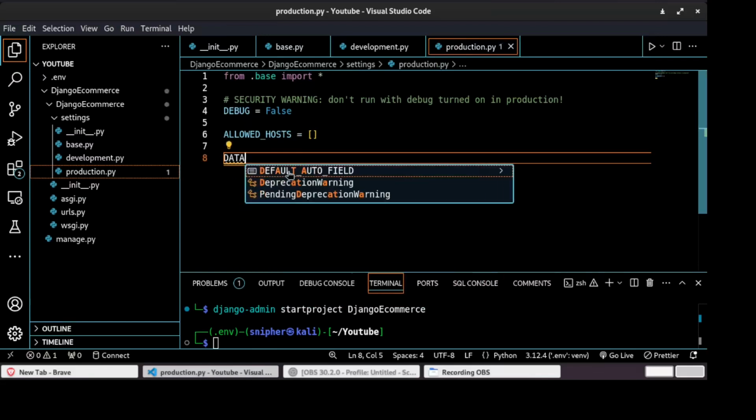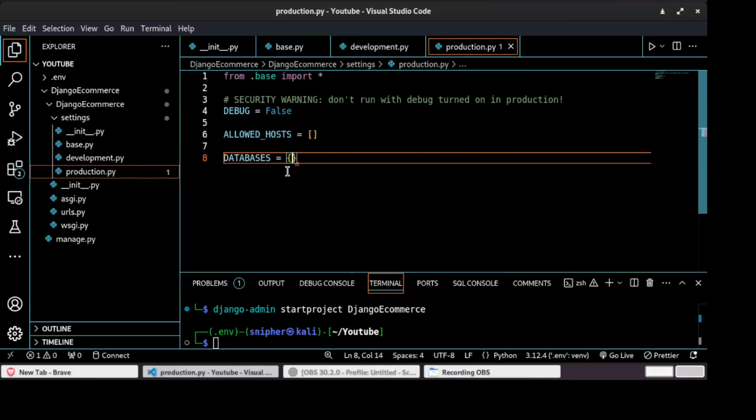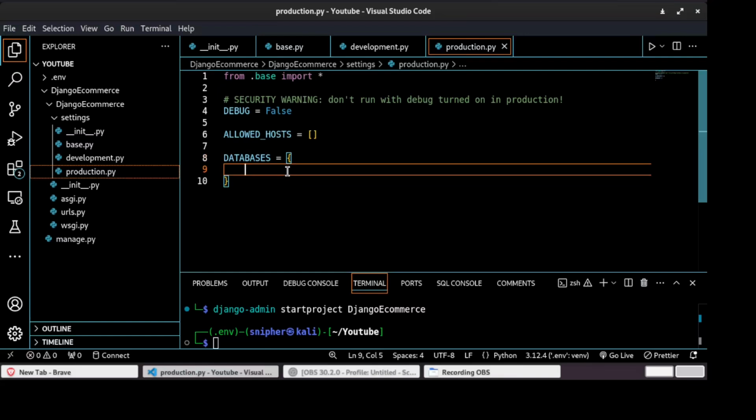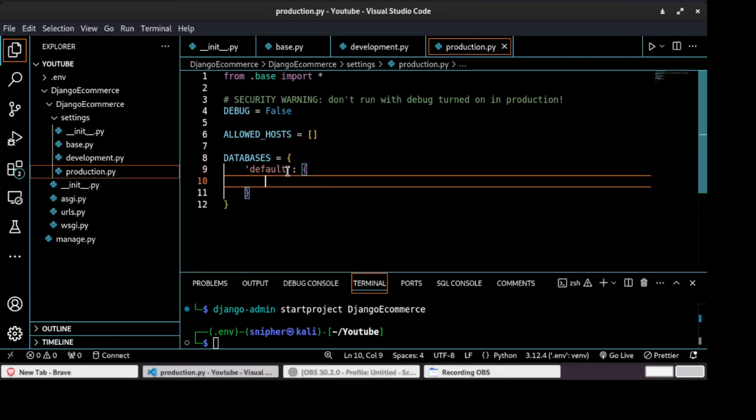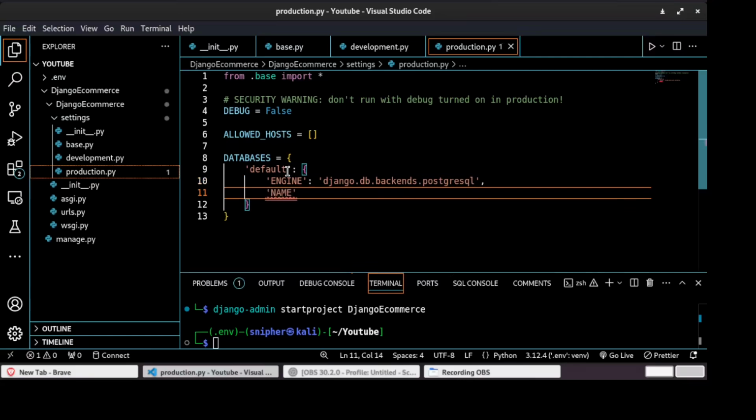In databases, let's open a dictionary, and then say default, the database that we are going to use. Let's open another dictionary and define the engine that will be used. We will use PostgreSQL, so django.db.backends.postgresql. Give a comma, and then we shall have the name of that database.